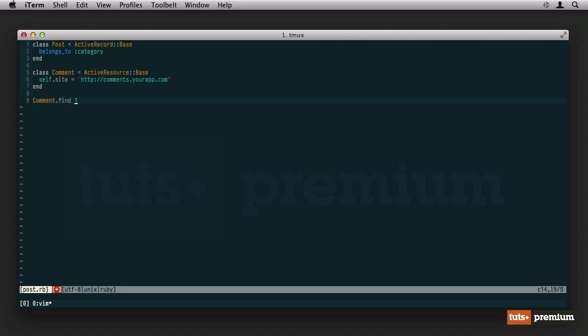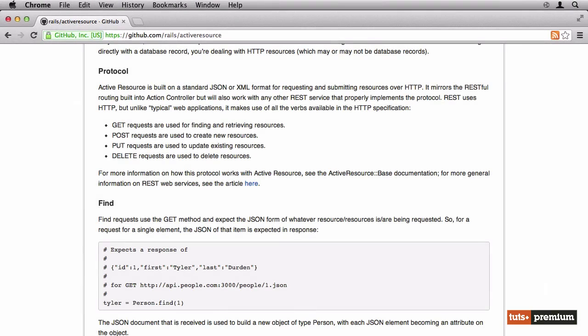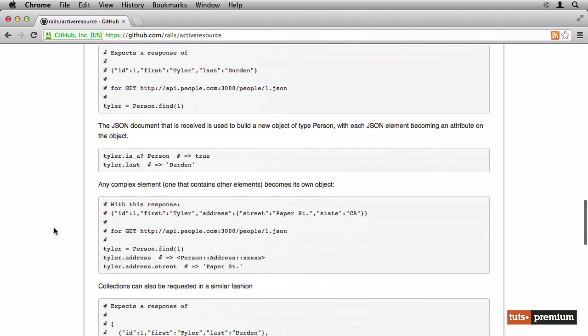And so you can manipulate, in this case, comments through the REST API. You would be able to create new comments, retrieve them in bulk or one by one, edit them, and also destroy them. All the documentation is on this website at github.com/rails/activeresource. It's the gem's repository, and you can find all the documentation in here. It tells you how to use Active Resource, and it does that in a very similar fashion to Active Record.